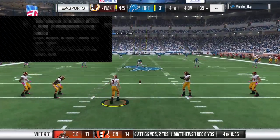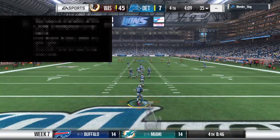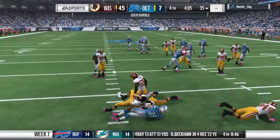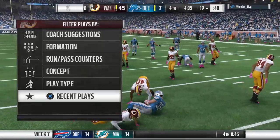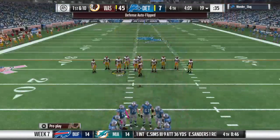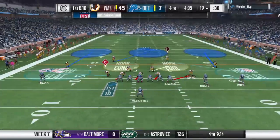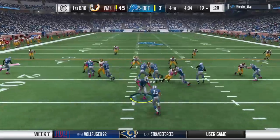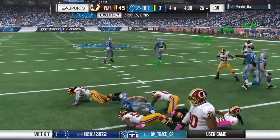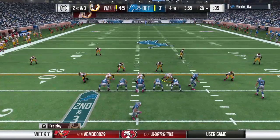Yeah, I see what all he's doing, right? You see what he's doing? He's trash. All he's running is cover 3. And did you see how he just steady running out the pocket every time? Like, you barely seen me run out this pocket the whole game. 7 yards every time.